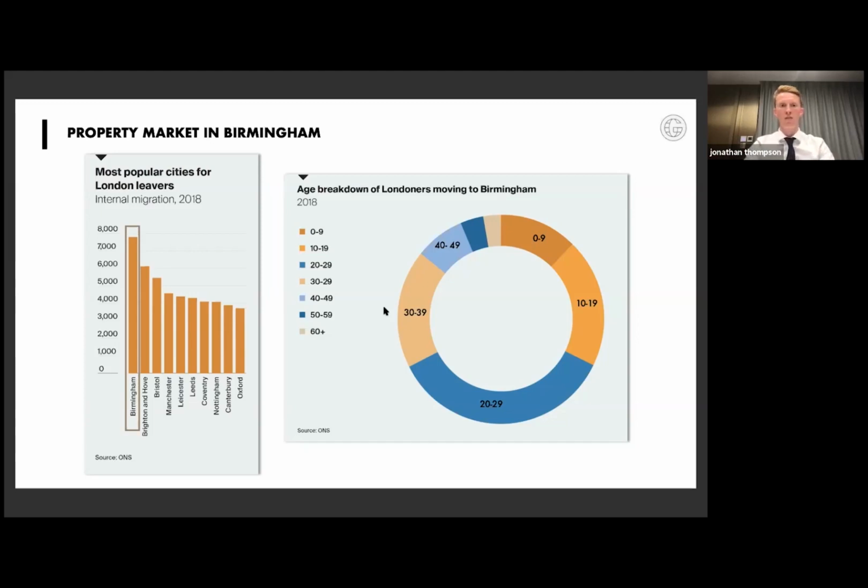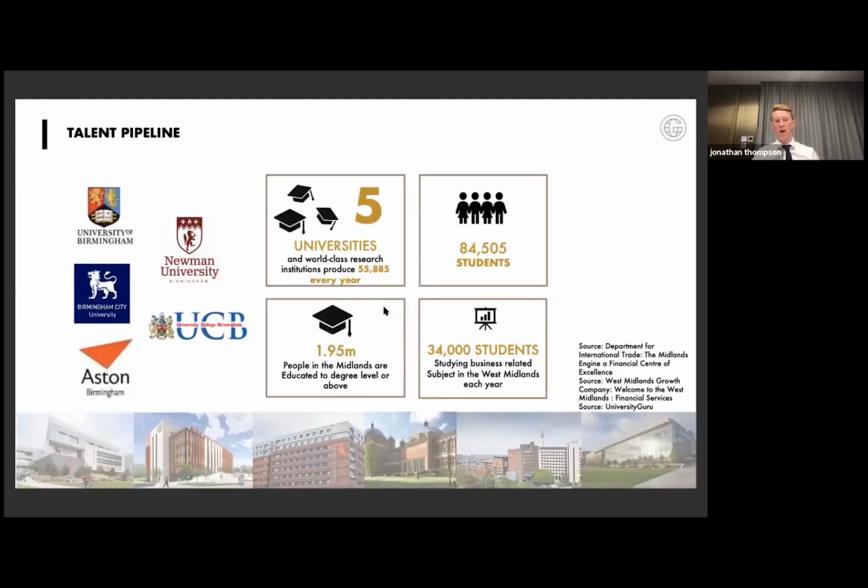The infographic on the left is from 2019, and as HS2 comes further into play, that number is going to increase. And why we're looking so in depth into Birmingham and the makeup of the city is that this is going to be the target market if you're looking to invest in the Birmingham market. That's who's going to rent it out, and eventually when you look to sell it on, there's a strong demand for property. Birmingham has over 80,000 students in the city, with a large focus on business-related academia.